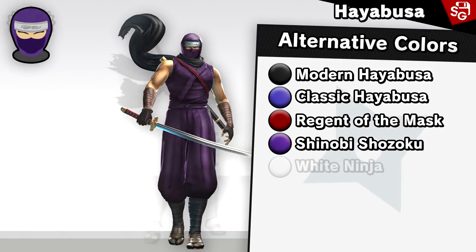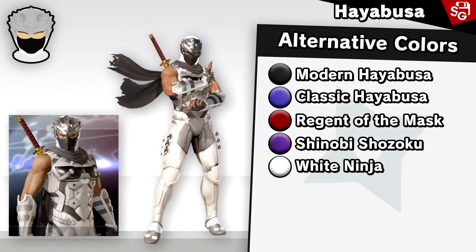Hayabusa's next alt is his modern costume colored white. This might not be the best color scheme for a ninja. I'd imagine it makes sneaking around tough, unless you're in the snow or something. So yeah, let's consider this his winter outfit. It's from DOA 6, if you were wondering.